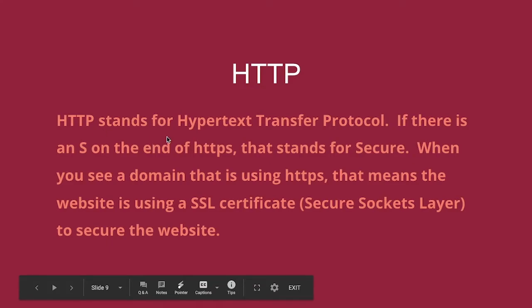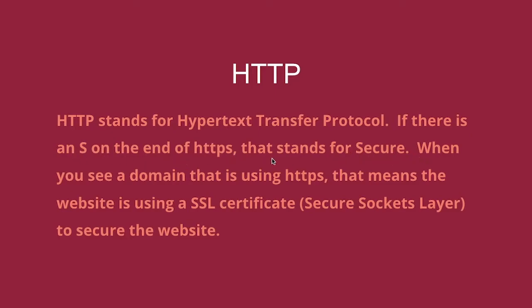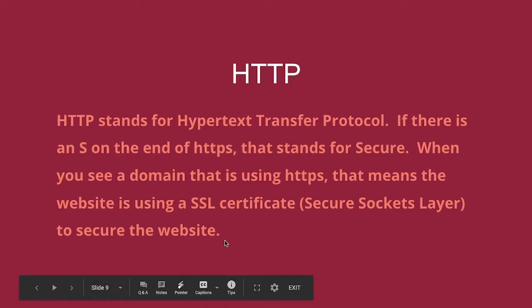HTTP stands for Hypertext Transfer Protocol. If there is an S on the end of the HTTPS, that stands for secure. So when you see a domain that is using HTTPS, that means the website is using an SSL certificate, which stands for Secure Socket Layer, to secure your website. This helps with transactions, protecting people if they're purchasing stuff online. It also just protects form entries and that kind of stuff.